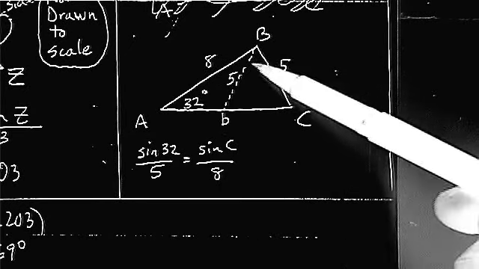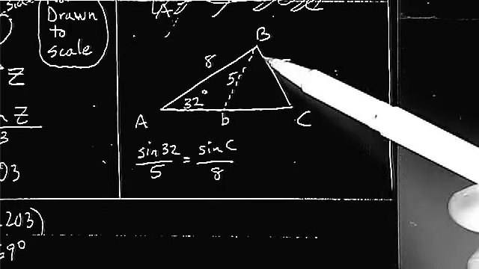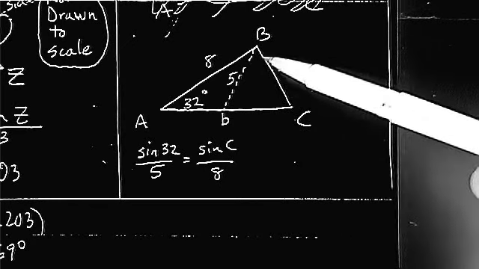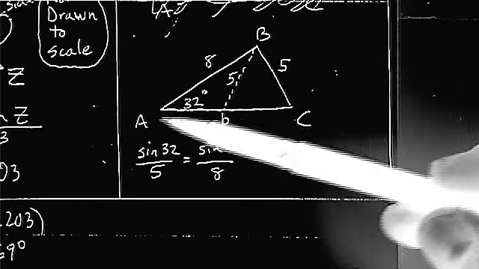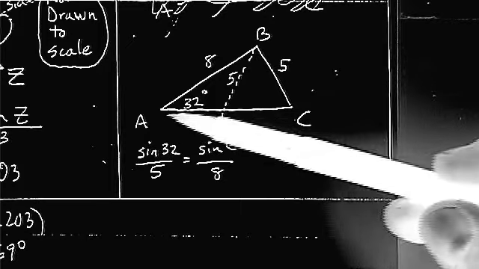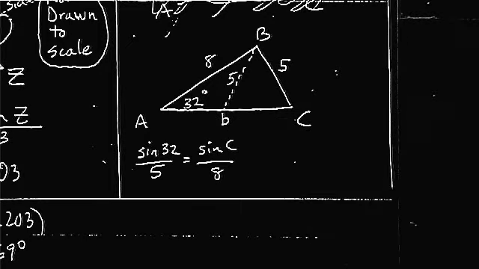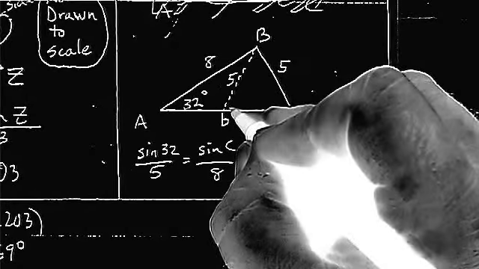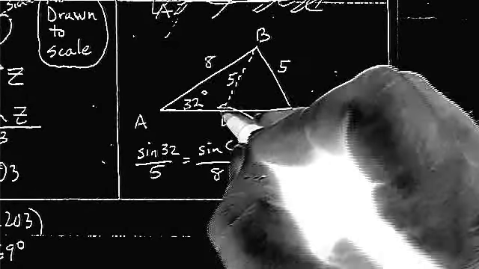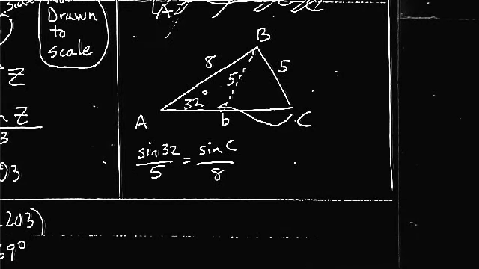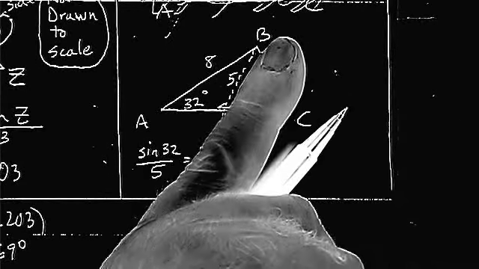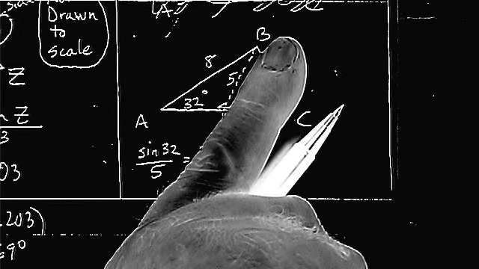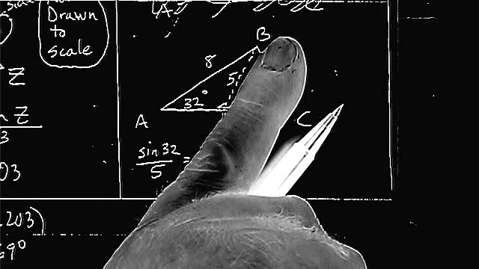As we talked about, the angle B we don't know anything about, nor do we know anything about side B. So we don't know if angle B is the bigger version or the smaller version. We don't know if side B is the bigger version or the smaller version. I don't know if angle C is here, or maybe angle C is this angle right here, which is obtuse. So the triangle could actually look like this, and I didn't know it based on the way it was drawn in the beginning.